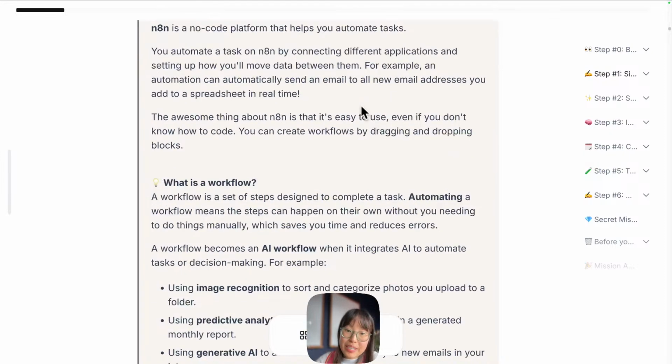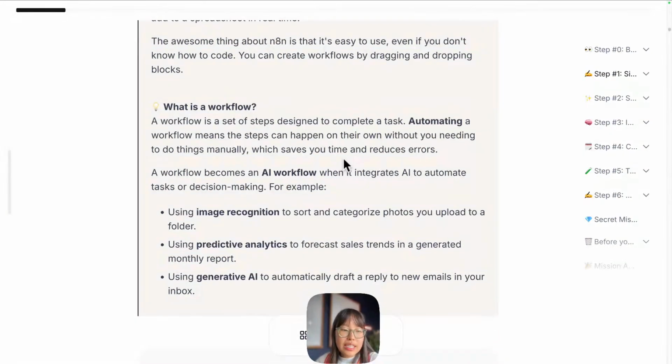It's a workflow builder. And if you're new to the idea of a workflow, just know that workflows are sets of steps designed to complete a task. So an example of a workflow is something like how to order a cup of coffee. Step 1, walk into the coffee shop. Step 2, check out the menu. Step 3, pick your coffee. Step 4, order. Step 5, pay. Step 6, collect your coffee. Here's an example of a workflow on how to get a cup of coffee.